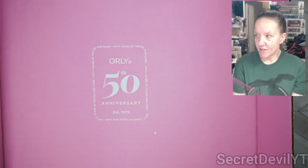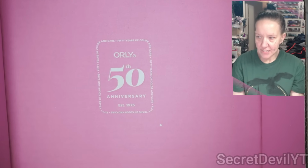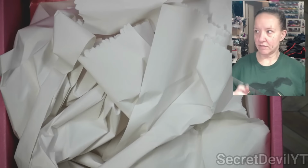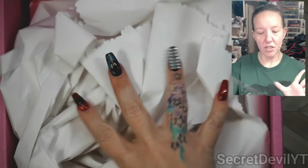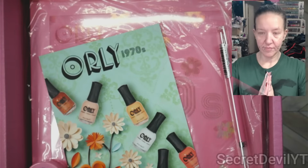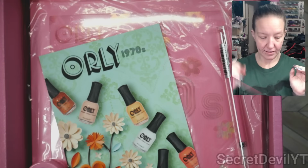Let's see. Well, that's something. It says Orly's 50th anniversary. So maybe this is a special Color Pass box. All right, we can all see. The paper's usually brown, but it's white. Well, it already looks different.